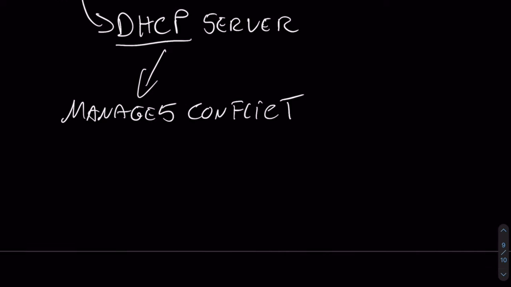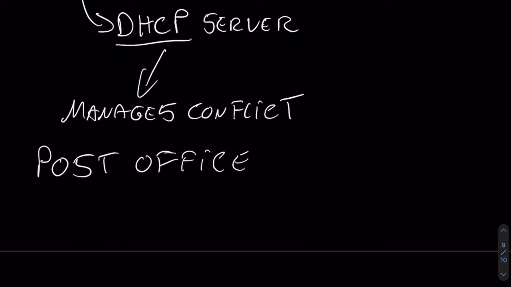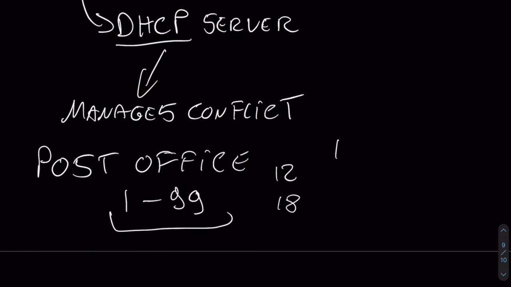It manages conflict. So imagine you're at a post office, right? And there's certain numbers. So sometimes in certain places, you'll have a number, there will be a ticket. Maybe the ticket goes from 1 to 99, and you cut your ticket and you actually know where you stand. So you might be in position 12 and someone else will be in position 18. Now, if two people had the same ticket, so if you had 18 and 18, then who would be first, right? That would confuse people. However, one thing to note is that in the second day, the numbers start again, right? So they will start back from one. Eventually, the numbers go back to one.